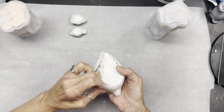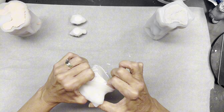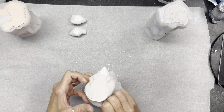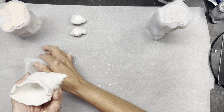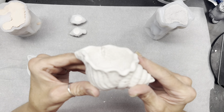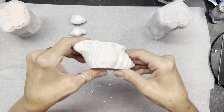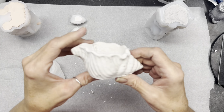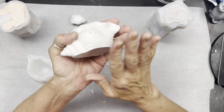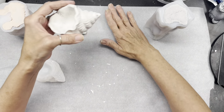I also did learn that you can spray water down in these to help demold them. I was not sure. Oh, that one came out kind of cool. I'm on camera focus here. So I will clean the bottom up once I let them cure.